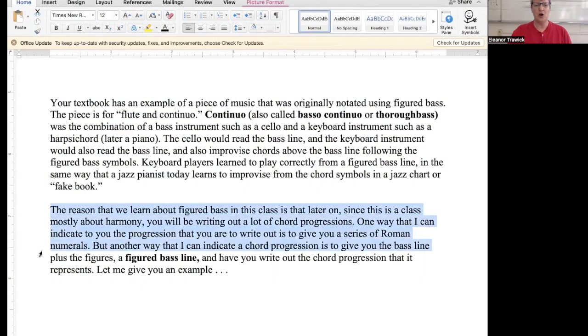The reason that we learn all about figured bass in this class is that later on, since this is a class mostly about harmony, you'll be writing a lot of chord progressions. And one way that I can indicate to you the progression that you're supposed to write out is to give you a series of Roman numerals. Another way is to give you the bass line plus the figures, a figured bass line, and have you write out the chord progression that it represents. Let me give you an example. I've written an example up on the board.